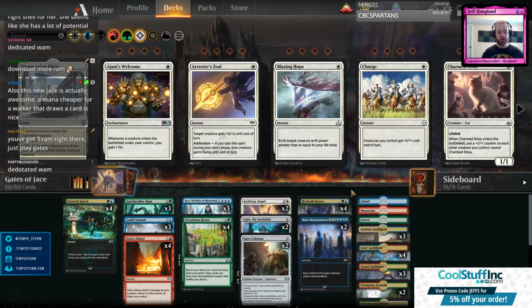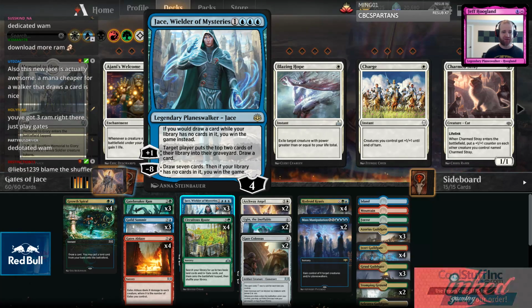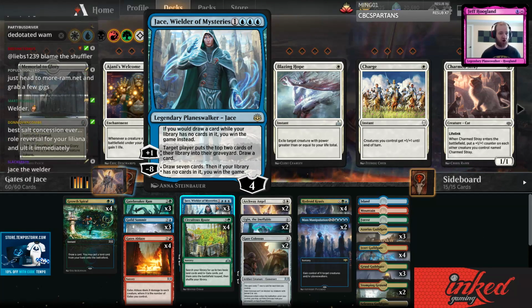All right, anyway, four color Gates Jace. So, Jace, Wielder of Mystery, whatever we call this card. Welder, I'm going to call him Welder of Mystery moving forward. If you draw a card where your deck has no cards, you win the game instead, and he mills a player and draws you a card.